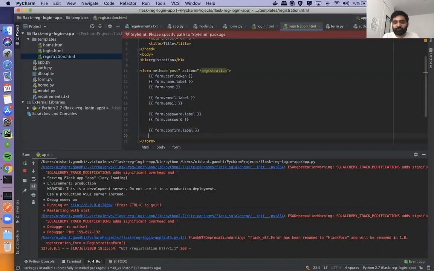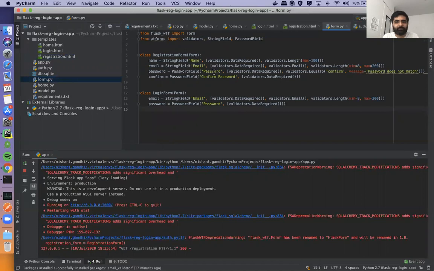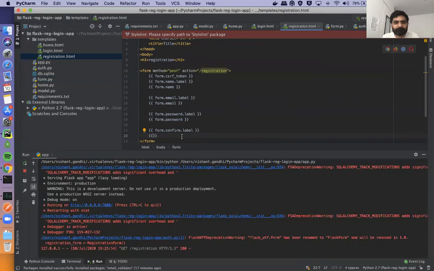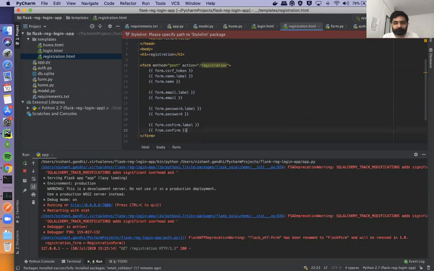These labels are coming from that first part that we wrote here. If you go here, this is all name, email. So this is where the label is coming from. Form dot confirm. And finally, we need a submit button.